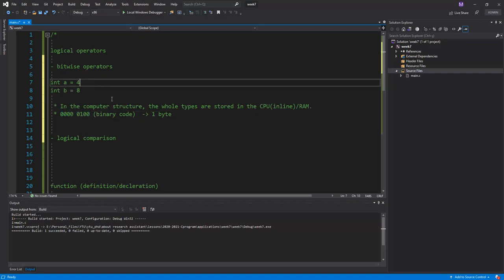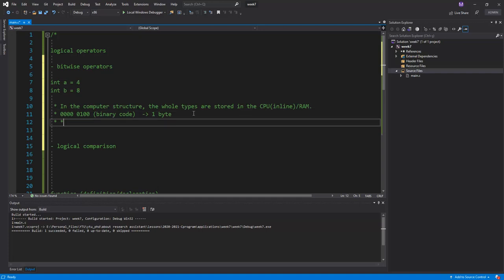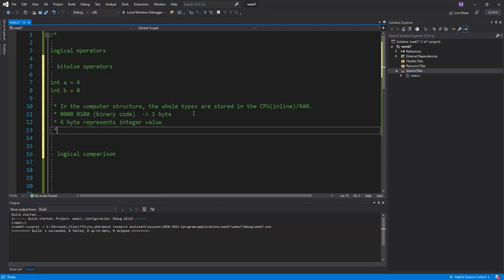The integer is 4 bytes, and 4 bytes represent the integer value, so our program turns this variable into this one, 0 0 0 0 0 0 0 0. This is the 1 byte. If we copy these, second byte, third byte, and fourth byte, so 4 can be coded in binary code like this one.